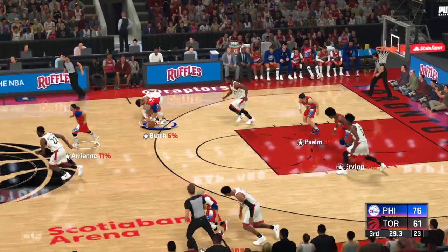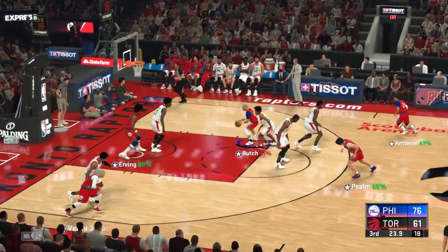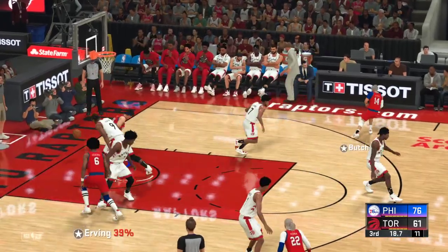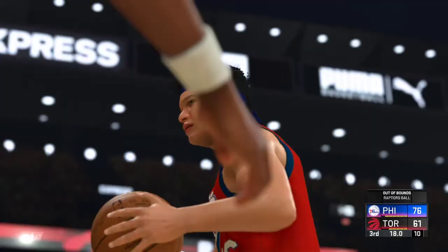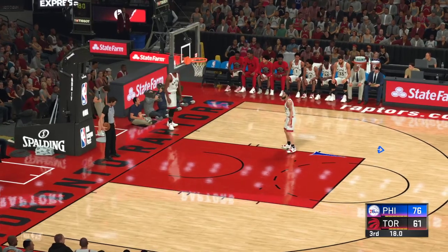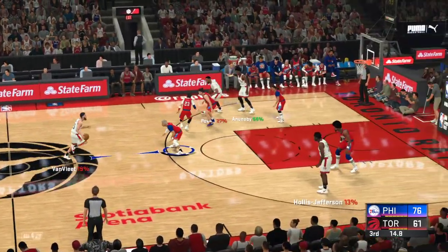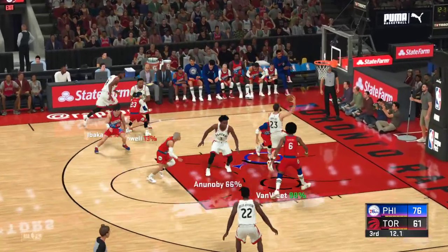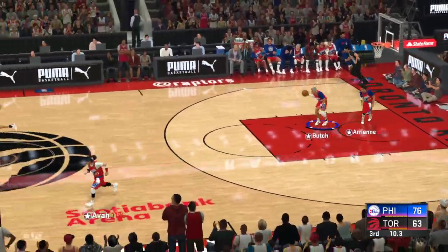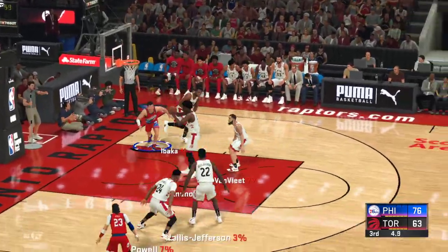Outside Lowry. Ball stolen. And now Philadelphia on the break. Pass to Big Daddy from 13. That's tipped. And Philadelphia with another turnover here. And so Van Vliet will bring it up for the Raptors. Down by 15. Yes, once again, it remains perfect. 6 attempts and 6 hits. He is really shouldering the load on the offensive end and doing an outstanding job. But he needs the rest of his team to step up.